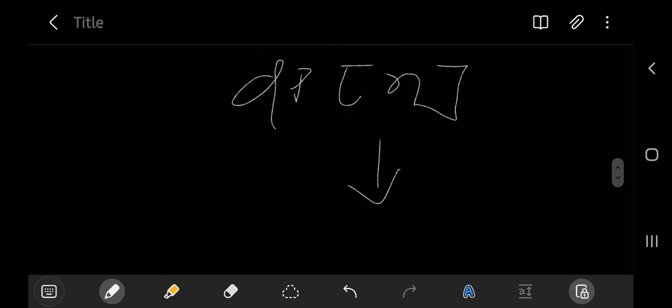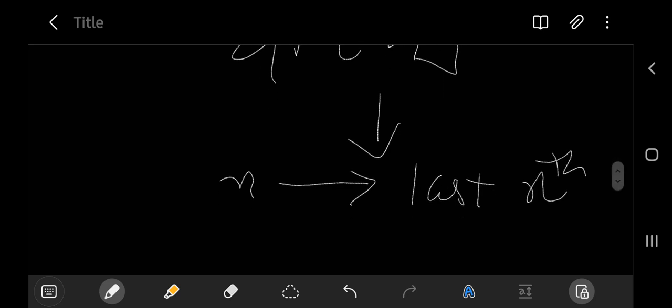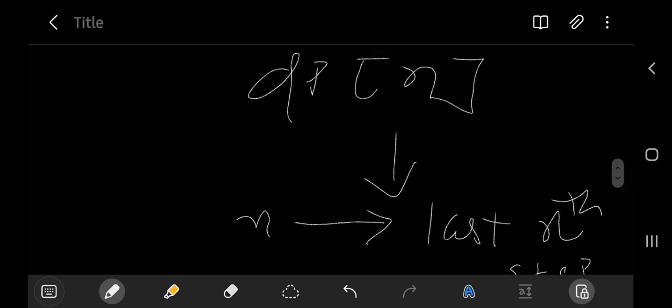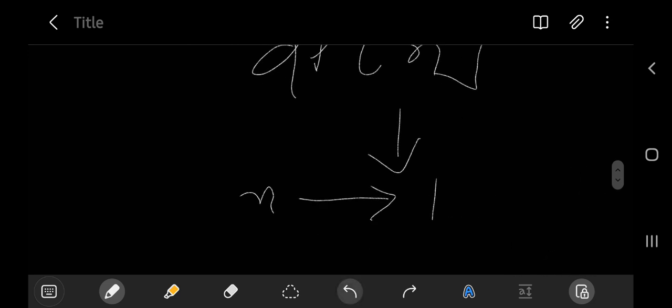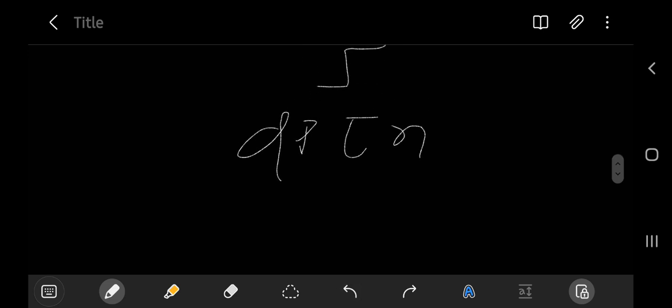It means the number of ways to reach the last step, that is the nth step. Okay, easy. That's all you need to understand for the basic part of DP.